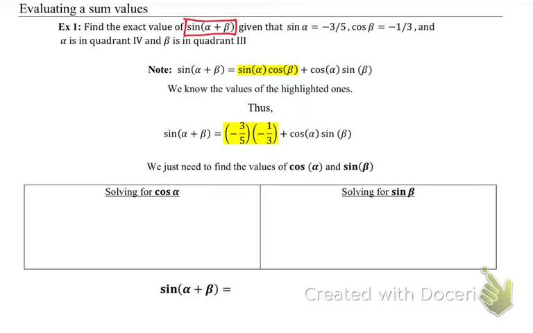And notice how it's an angle plus an angle. We have to know to go to our sum identity. In fact, as soon as I see that on a problem like this, I'm going to write out the sum identity. So that's actually my first step. If I'm asked to find sine of alpha plus beta, it means I need to write that identity in order to solve it. So I immediately go to my sheet, find that sine of alpha plus beta is sine alpha cosine beta plus cosine alpha sine beta. So your job is just to go, boom, write it out.